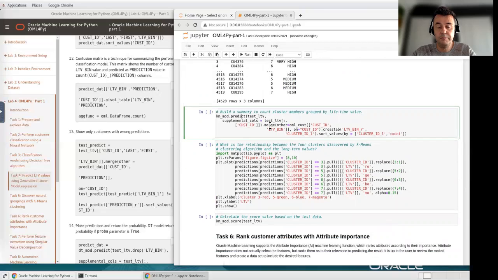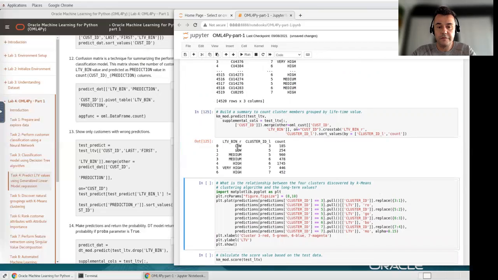We can build a summary just to count the members in each one of the clusters, based on the predefined classes. So on the low class, in cluster 3, we have 185 customers. And from the low customers, in cluster 5, we have 254 customers. Then medium customers, 960 are in cluster 5 and 478 are in cluster 6.